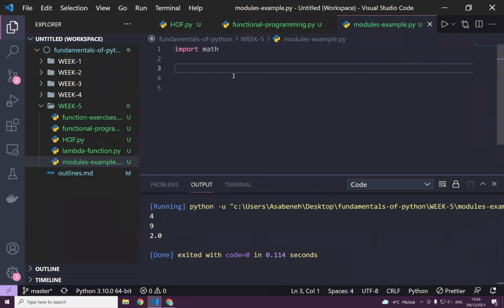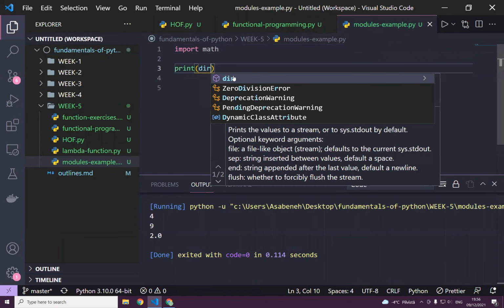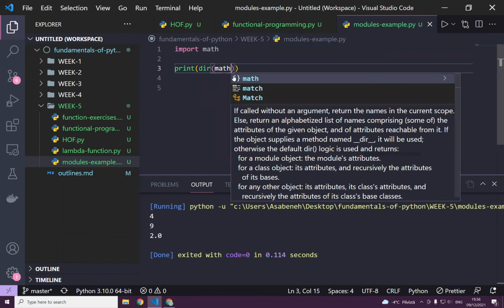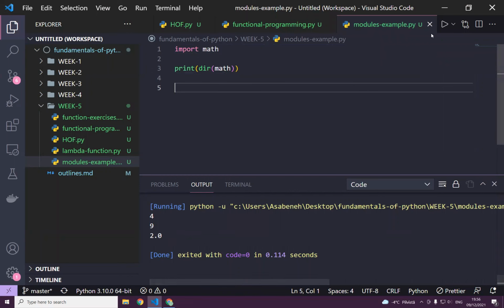Now I am importing all the methods inside the math module. To see them, print, do you remember dir, and then math, to see the available methods.